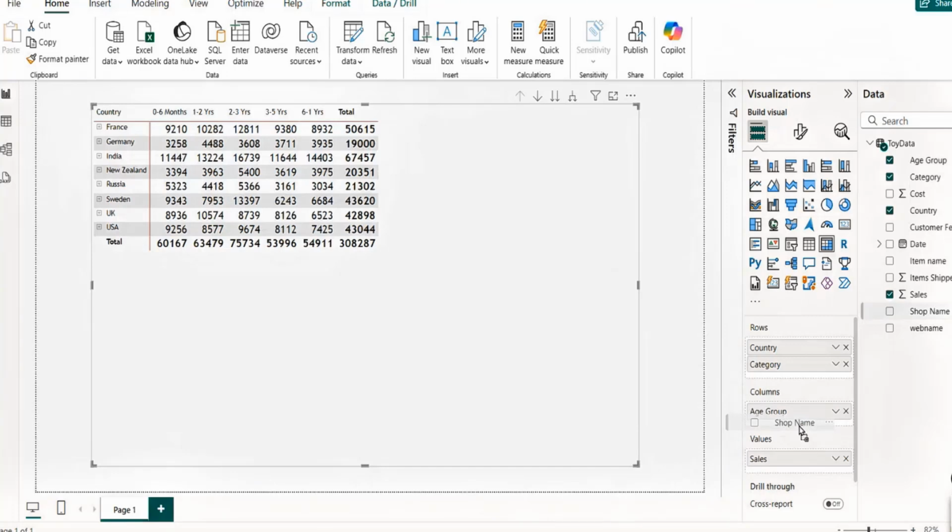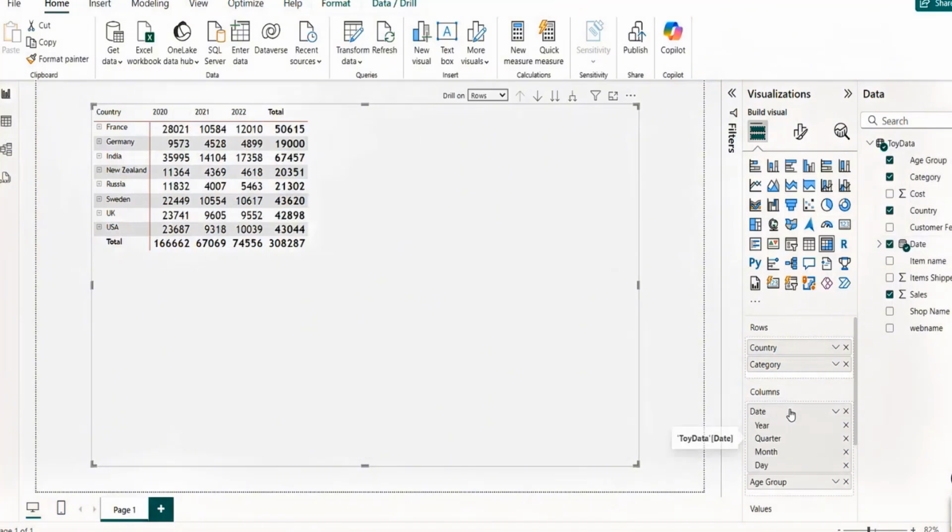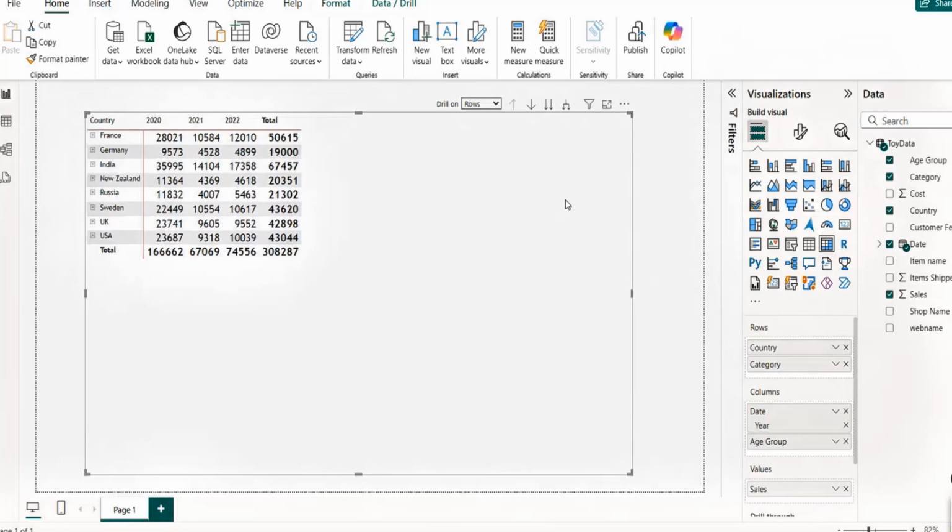I put the shop name here, or maybe let's put the date here, and in the date, let's keep this year only, right? Now, this is what you need to understand. See this. The moment you have multiple headers in the column section, there is a separate option which gets activated here, drill on row and column. You have not seen this option anywhere so far.